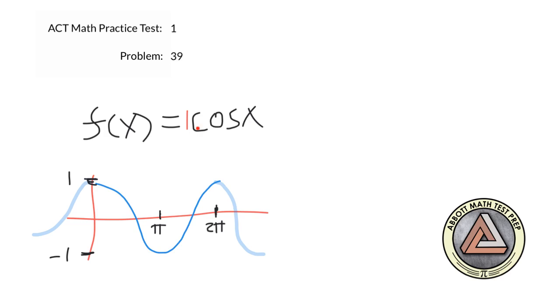It's that invisible 1 that's right in front of cosine x that tells you that from the center line it goes up to the maximum. From the center line it goes down 1 to the minimum. It's only a unit, 1 unit down. Anyway, I'm kind of repeating myself. Now, how does this apply to our problem?